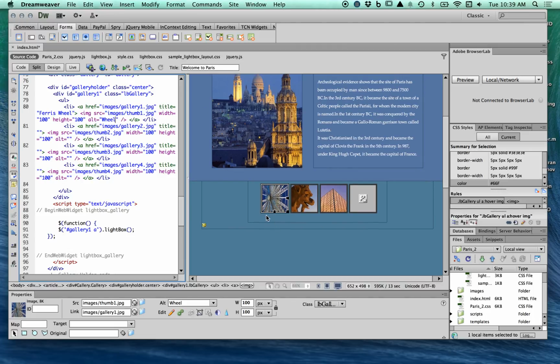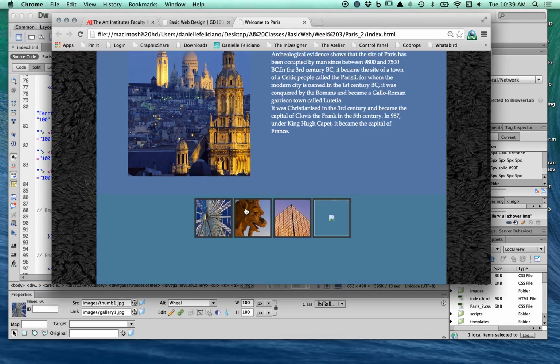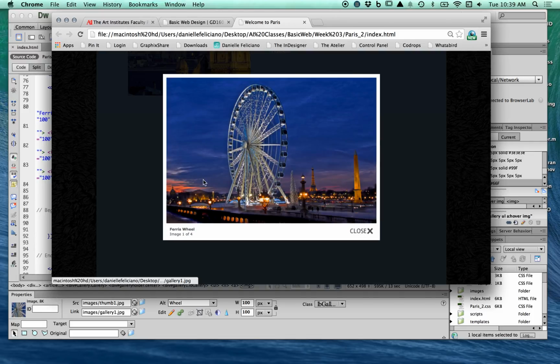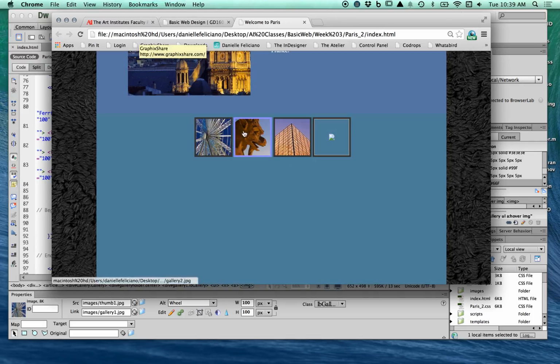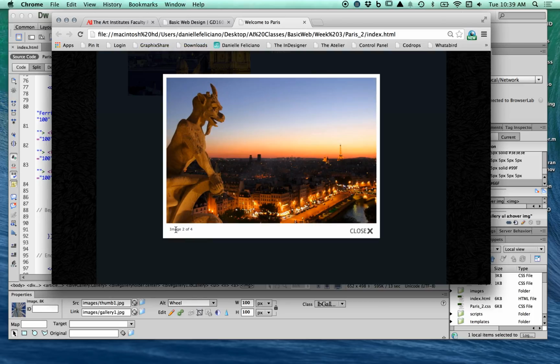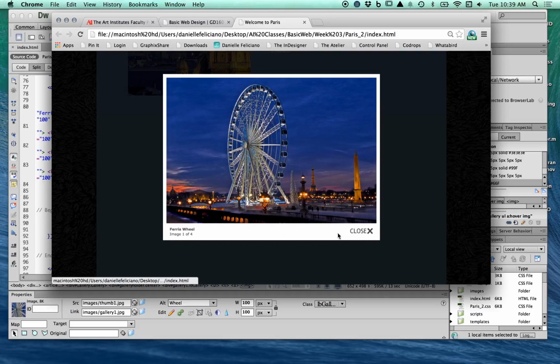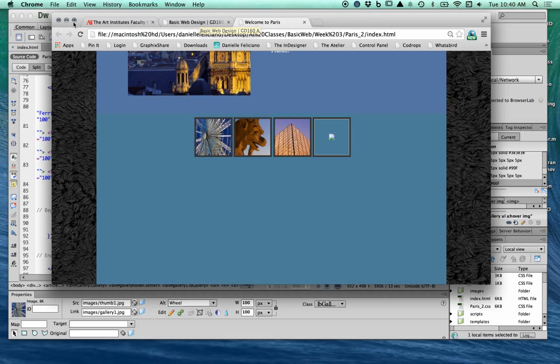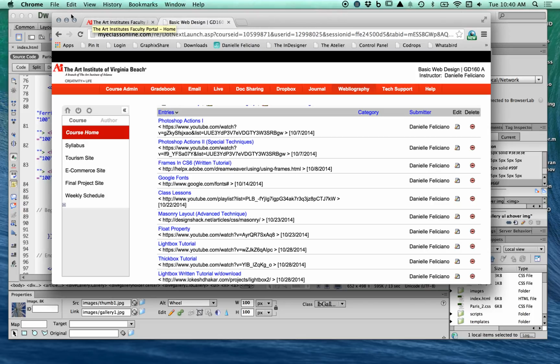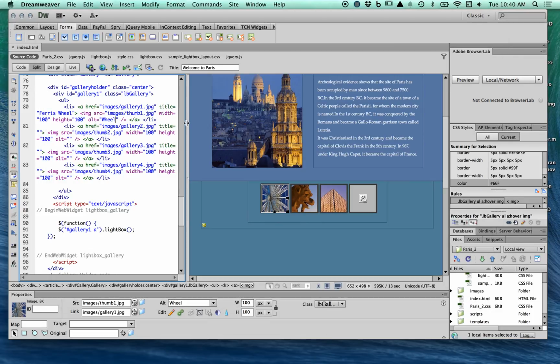I'll hit refresh. Nothing will change here. I'll preview in Google Chrome and hit save. And now when I click it, let's see what pops up. So Ferris wheel is the one that pops up. So I can tell that the title is what's linked to this element here. So this one just says images 2 of 4 because there's no title, whereas this one says Ferris wheel. So that's all you need to do to add your title. So really simple stuff. That is the Lightbox gallery. So that's right here, title equals Ferris wheel.